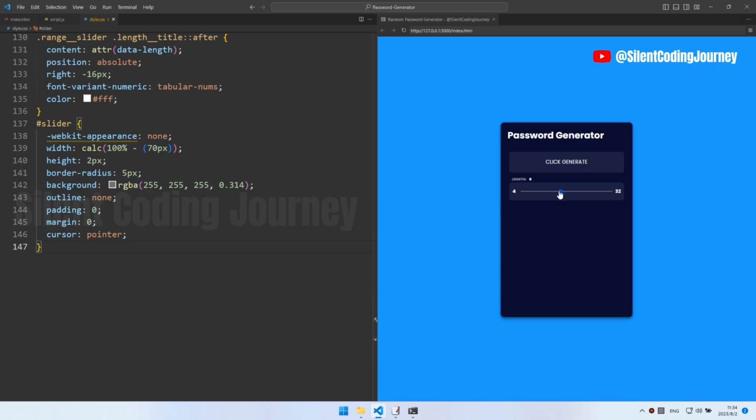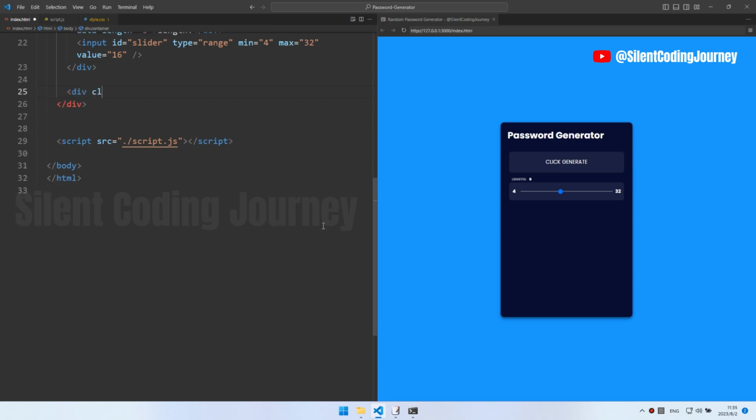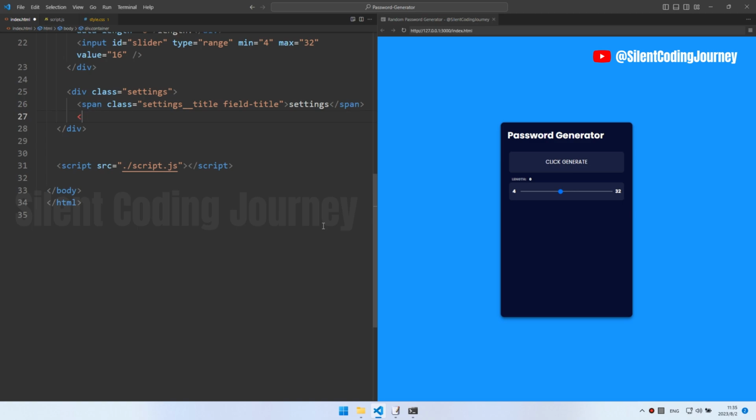At this point, we have completed the creation of the password result and password length selection containers. Our next milestone is to complete the development of the password rule configuration container. In this demo, there are 4 different password rule configurations: uppercase letters, lowercase letters, numbers, and special characters, which can be combined with each other.